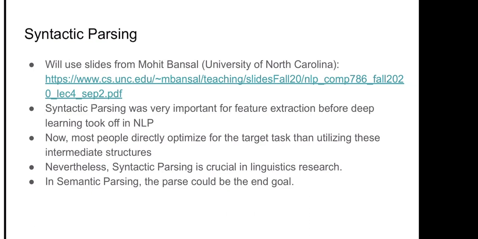deep learning started to take off, right, in 2015, 2014-ish. If you remember how the machine translation seq2seq model was proposed back then in 2014, they didn't have any mention of syntactic parsing or using features from syntactic parsing, right? And it's not super weird at this point. Everyone thinks that's the norm, but back then, 2014, 2015, at least in the NLP community, it was very weird that they didn't use any of those features, because people thought those features are really strong and asked, why aren't you using that?